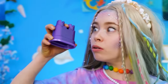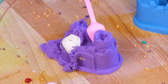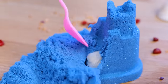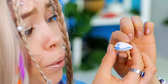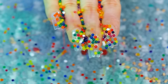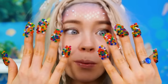Next up, let's whip up some kinetic sandcastles. But what's the fun in sand if you can't search for buried treasure? Oh, it's a little clam with enough jewels to buy all seven seas. Or we can just use them for a manicure. Watch what happens when you give them a dip. Wow.